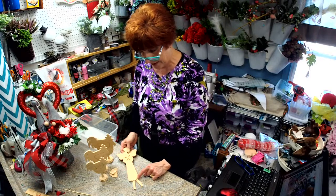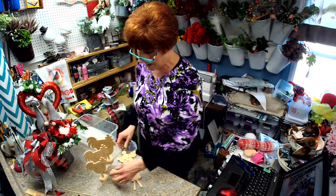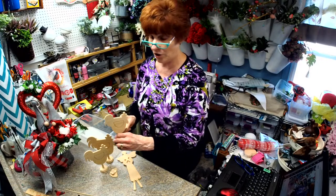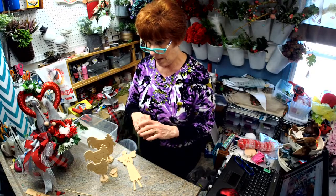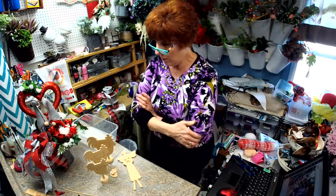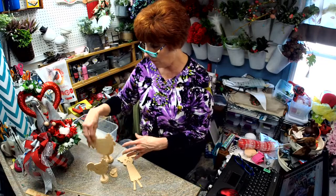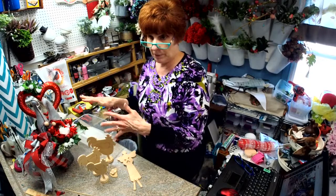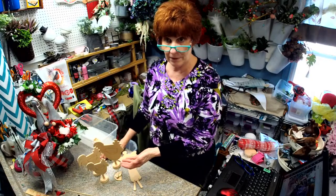And then you take this and you tie it with twine. You tie her legs on. These, you can tie a bow at the bottom here. OMG, they are so cute. And I have some scrapbook paper that I'm going to be printing myself, and it will have the chicken wire on it. So there's going to be a lot of options for this. So you'll be able to do one side, or if you want both sides, you'll be able to stand these in a tier tray. You'll be able to put these on our centerpiece rail, or you can just make a little arrangement on your kitchen counter.